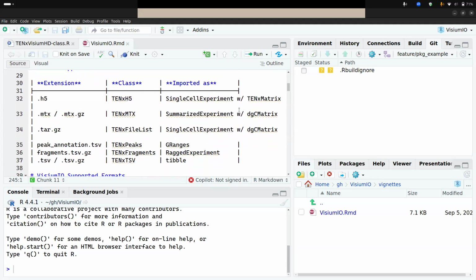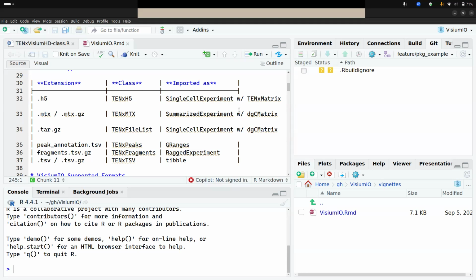A lot of the software that I've written for these packages depends on the extension of the file to identify what type it is, and then subsequently reads it in based on the extension. For H5 files, we have the 10X H5 class, and that will import a single cell experiment using the 10X matrix read-in function. Then you have the matrix market format, MTX, and that will bring in a summarized experiment using the dgCMatrix and the readMM functionality.